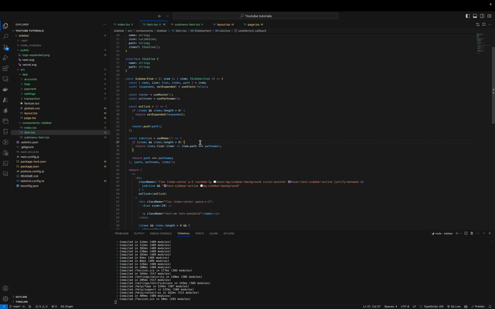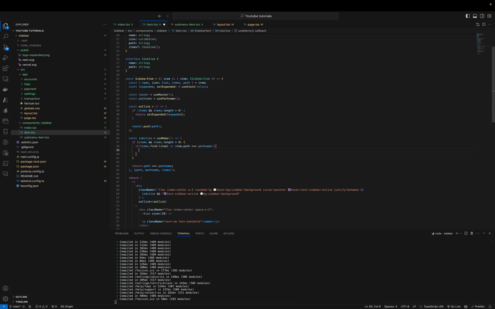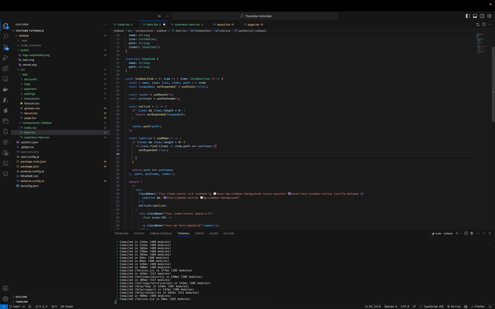The other step to do here is, if the items are found, then set expanded, make it expanded, and then return true. So if I'm inside security, it will auto expand the settings.